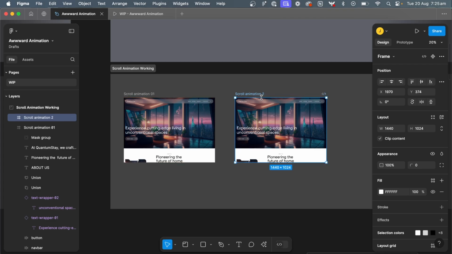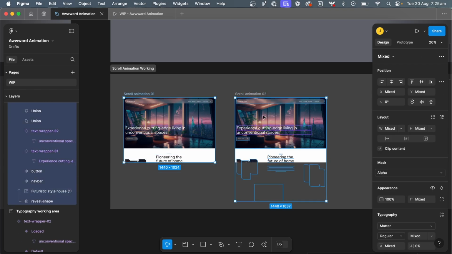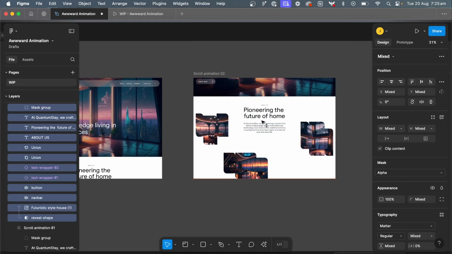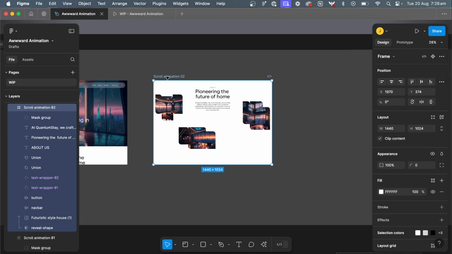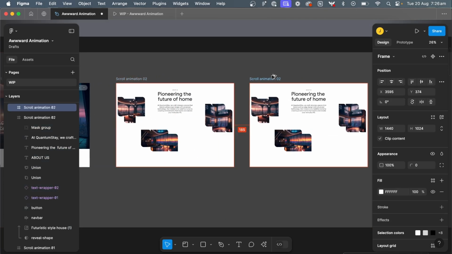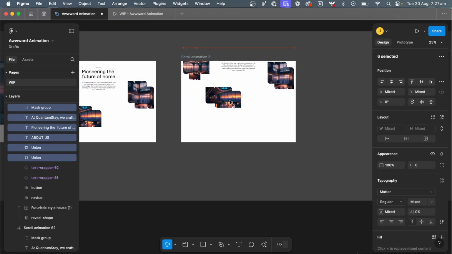Now drag a copy of our frame. And now we want to select all the elements on the second frame and drag them upwards. So just imagine that it's scrolling down right now and stop where you want it to stop scrolling. Now to make the enlarged featured image, let's make one more frame from the second one. And same as before, select all the elements and drag them upwards.